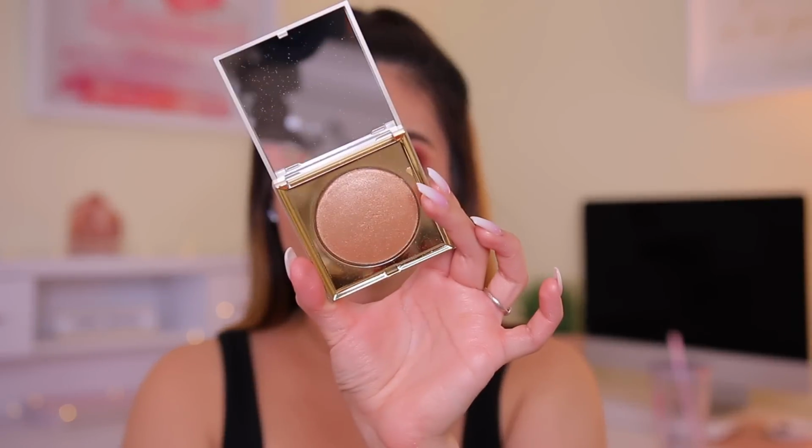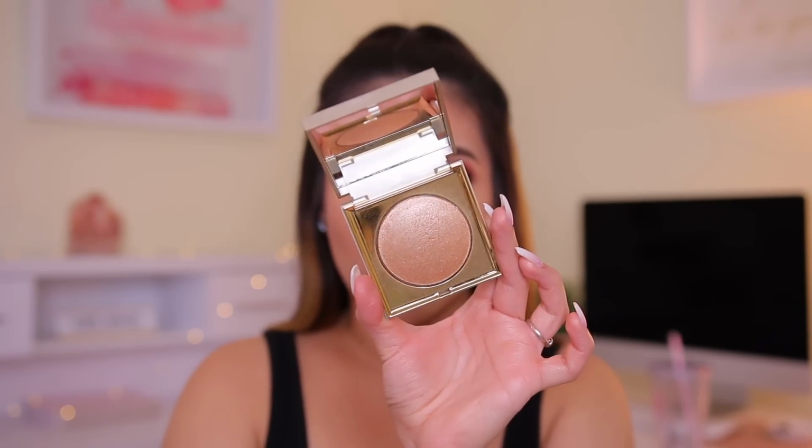For highlight, I have a new favorite. This is from Stila. It's the Heaven's Hue highlighter, and this one's in the shade Brilliance. I just started using it this past weekend, and can we just talk about that gorgeous, like, wet gold looking glow? This is like so pretty on the skin, but it's not powdery. So like, I was using it this weekend and you can barely tell because when you dip your brush in, you don't get any like powder residue.